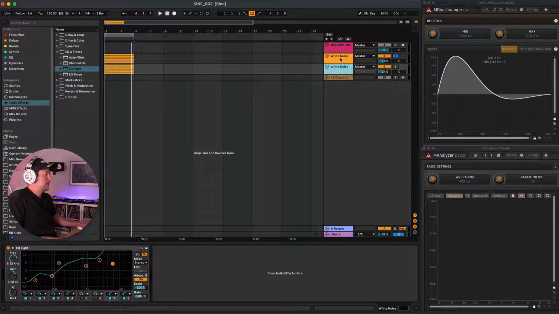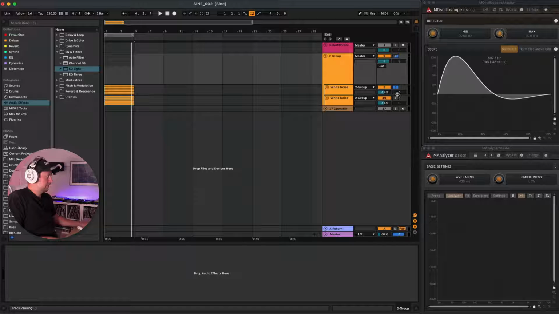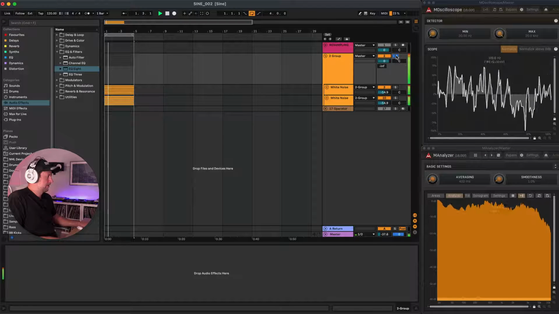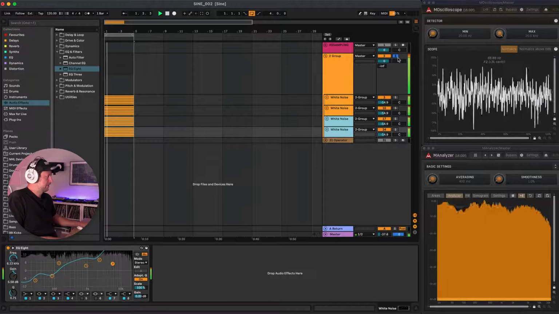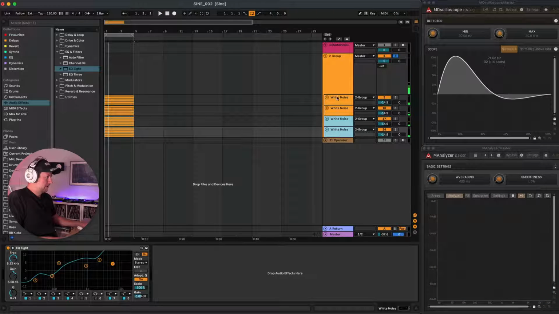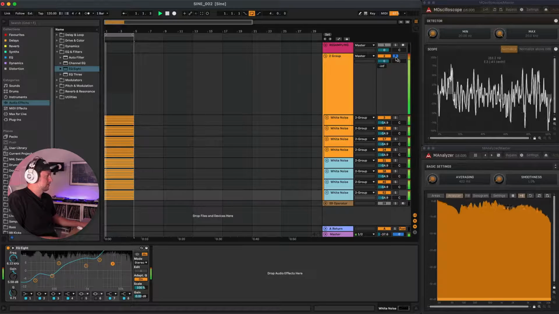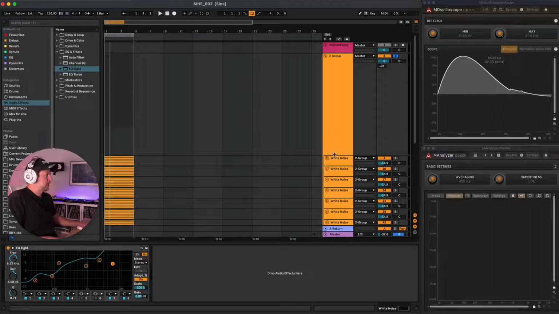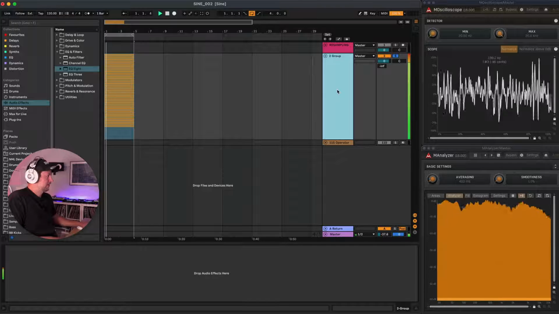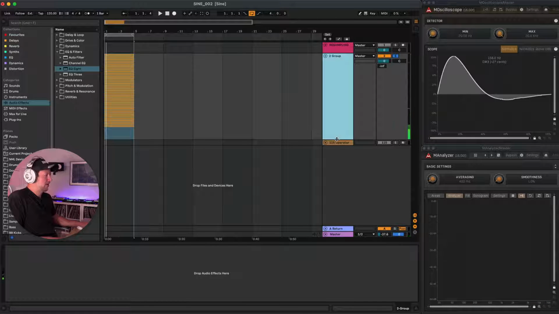I'm just going to get another one, duplicate that, and group those together. And just duplicate those again. And the more we do this, the more we're going to get something that approximates white noise. Okay, just give it one more. Struggling a little bit now because we've got so many voices playing. Okay, we've reached the point at which Live is not going to enjoy that, so I'm just going to undo that step.